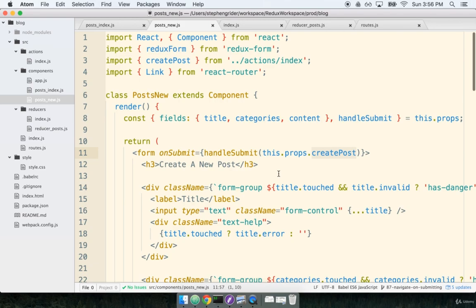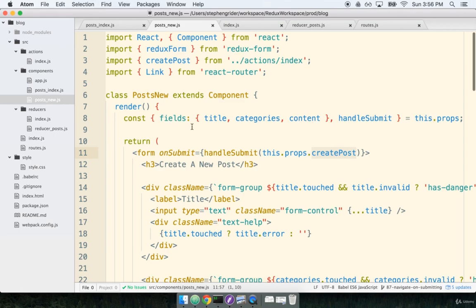Getting access to the router is done through a property on our component called context. Context in React is a lot like props. It is information that is passed from some parent component to a child component. The difference between context and props, however, is that context doesn't have to be deliberately passed from parent to child.